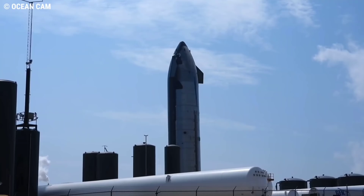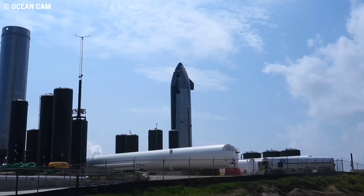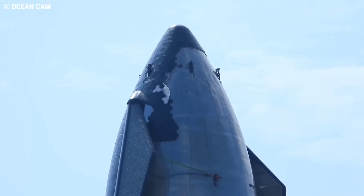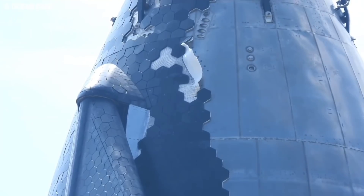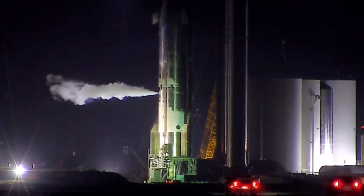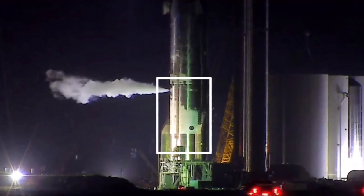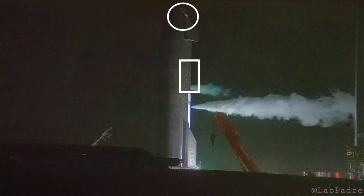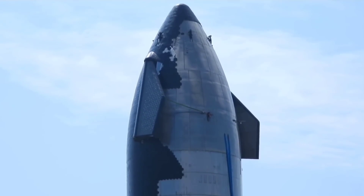Beyond the basics of cryoproofing, Starship S20 also marked a crucial step forward on September 29–30, becoming the first ship to complete a cryoproof test with a full heat shield installed. While it's impossible to judge exactly how well S20's approximately 15,000-tile heat shield performed, views from public webcams showed no obvious signs of tiles shattering and falling off as Starship repeatedly cooled and warmed, contracting and expanding as a result. The steel tank skin under a majority of Ship 20's tiles would have likely covered itself in a layer of frost and ice, but the heat shield appeared to handle that invisible change without issue. It's possible that dozens or hundreds of tiles bumped together and chipped or cracked in a manner too subtle to be visible on LabPadre or NASA spaceflight webcasts, but that can only be confirmed when the road reopens and local photographers can capture higher-resolution views.